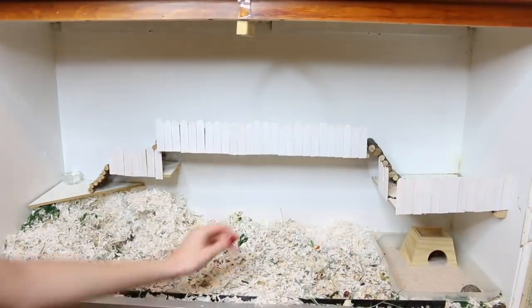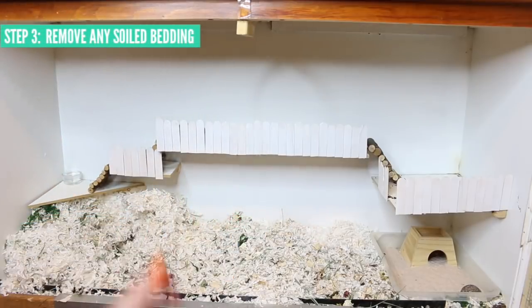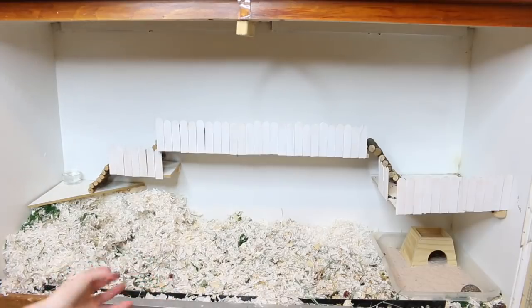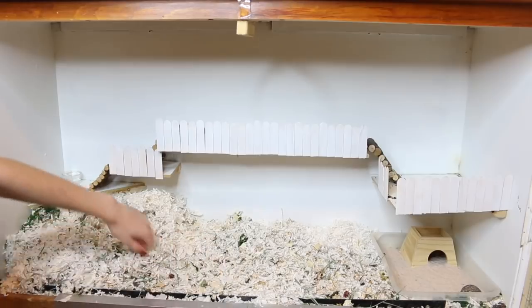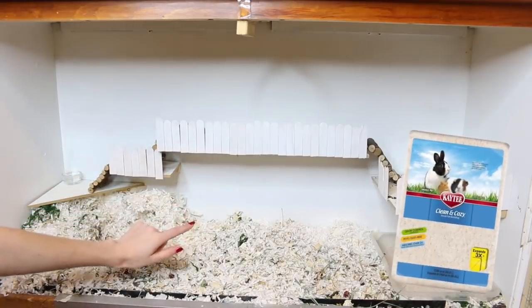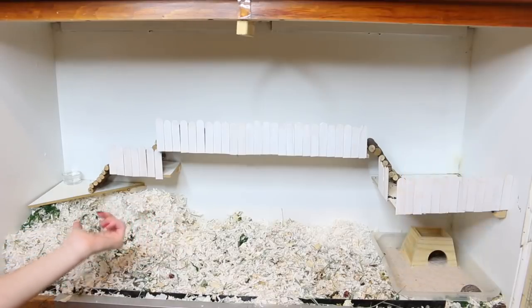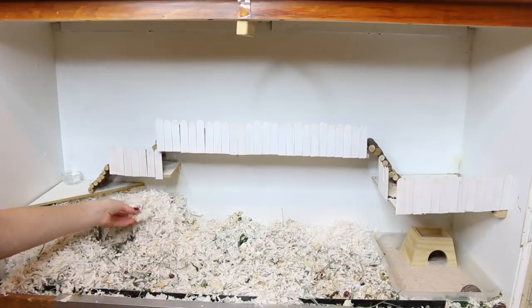So now that I've removed most of the toys in here I am going to look under the bedding and basically just look for accumulation of poop, look for pieces that have been peed on. Because I use the KT Clean & Cozy it's white and it helps me see the soiled areas because it simply will be yellow.